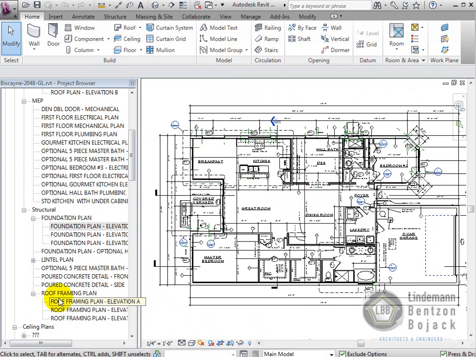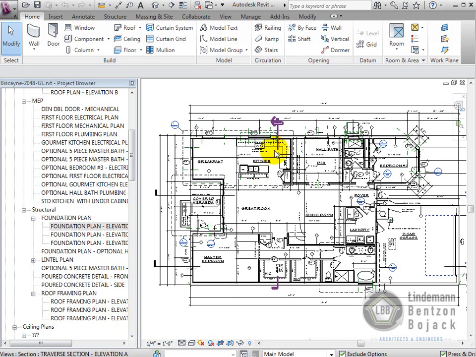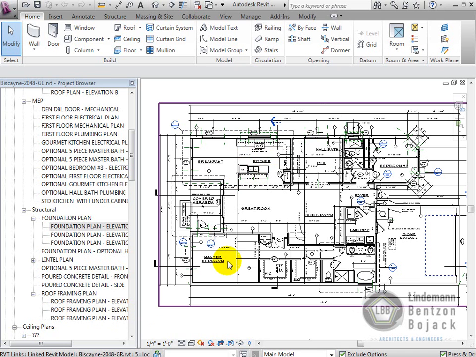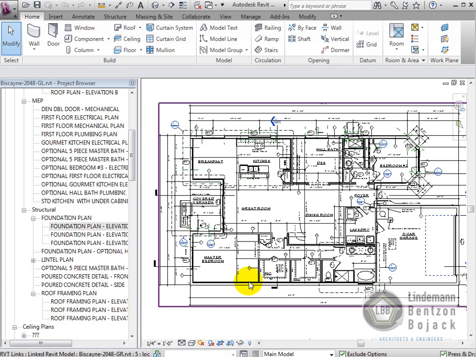The whole project is set up exactly the same, but you're just going through and erasing the entire model and all the annotation with the exception of your section marks, your callouts. You also need your details, your drafting views. Your drafting views aren't model components, so they're not going to come over as well. And your sheets, your whole project browser setup has to be there. But the key is now we only have to make a change to our model in one location.